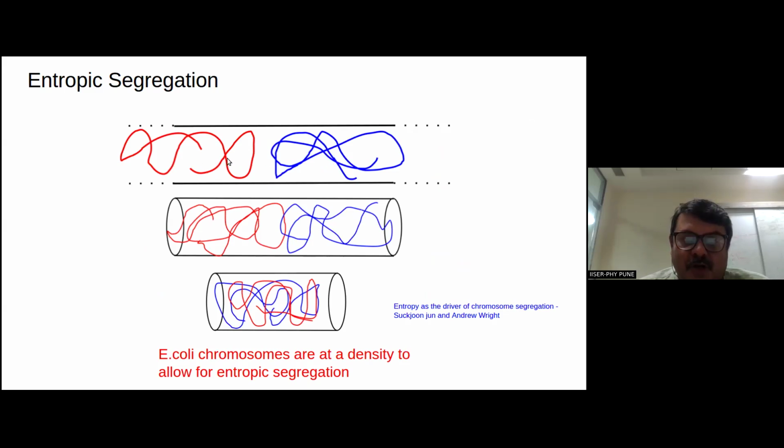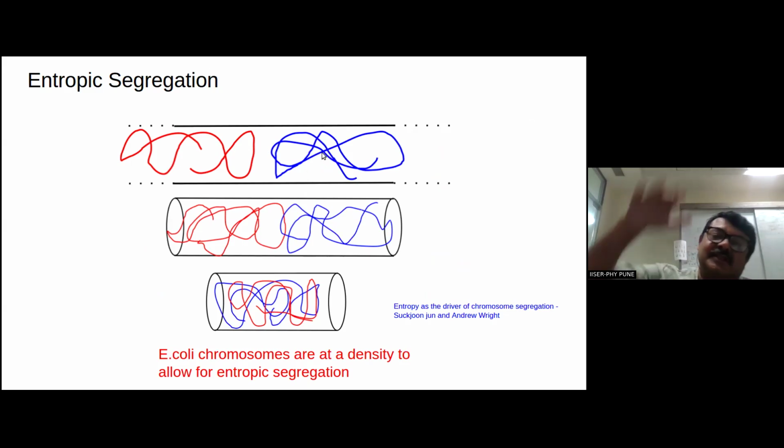Two polymers would prefer this under high confinement. High confinement is important because without that you won't see it. It would have enough space to remain mixed or whatever. If you have a cubic box, there is no symmetry breaking direction. In which direction will it go? In a cylinder, there's a symmetry breaking direction. So here it will segregate to two different halves because there is confinement.